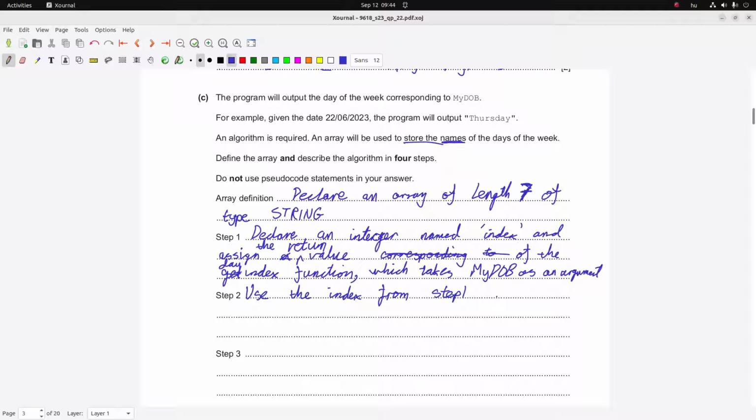Oh, you know what I forgot? Oh my goodness, I forgot to initialize the array. Okay. How am I going to fix this? Okay, let's cross this out.